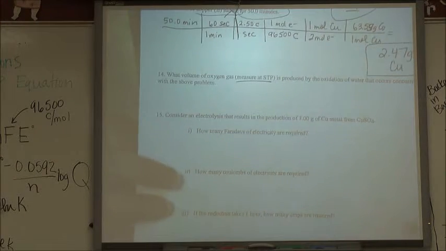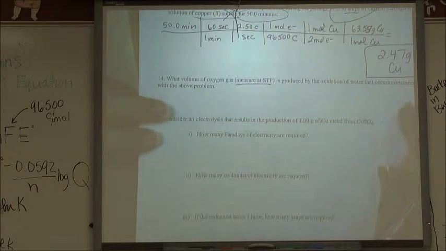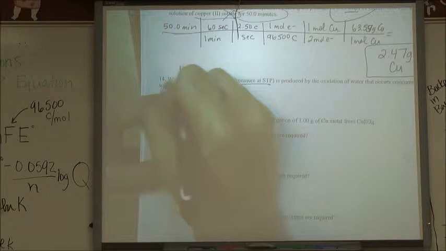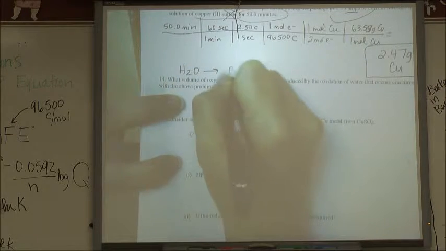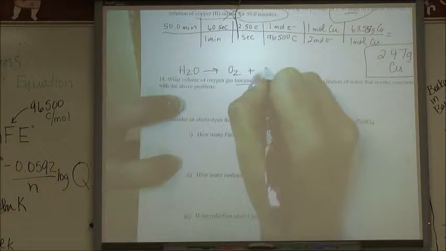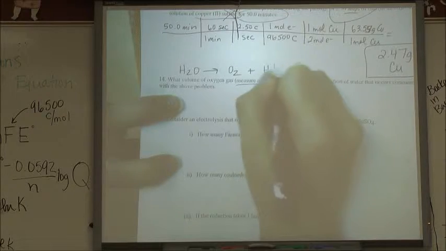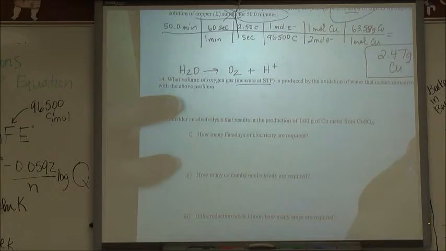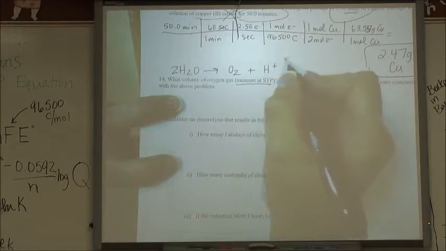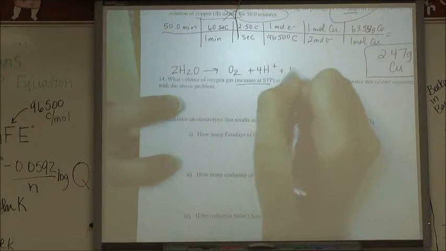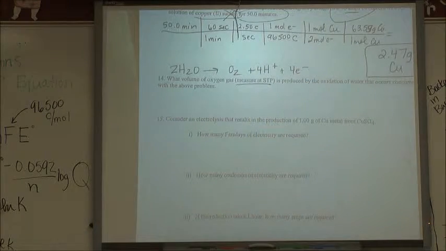So, we're in the exact same situation. However, this is why you need to have the balanced half reaction. So let's go ahead and write water being oxidized. We make oxygen, and it is acidic. So now to balance that, we need a 2 there, a 4 there, and we need these numbers because we need that electron ratio in order to figure this out.